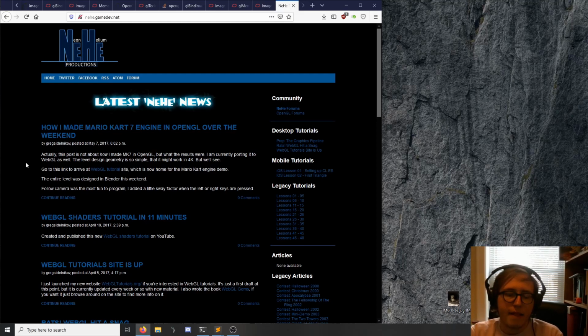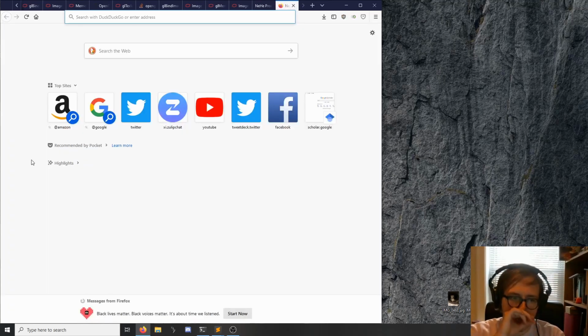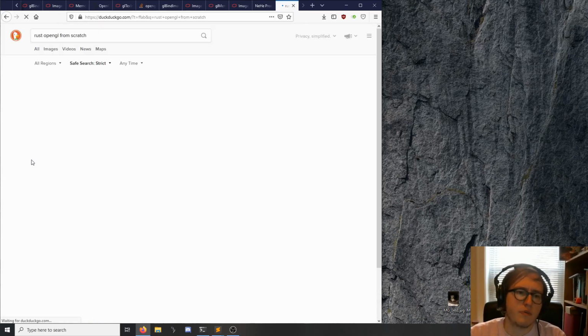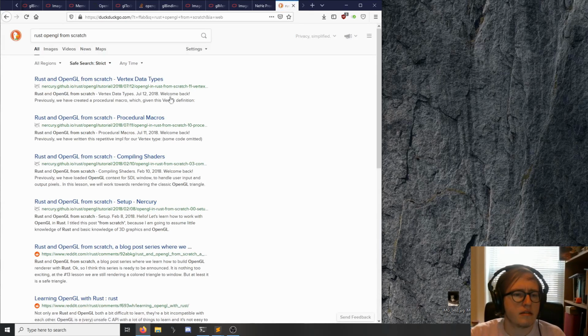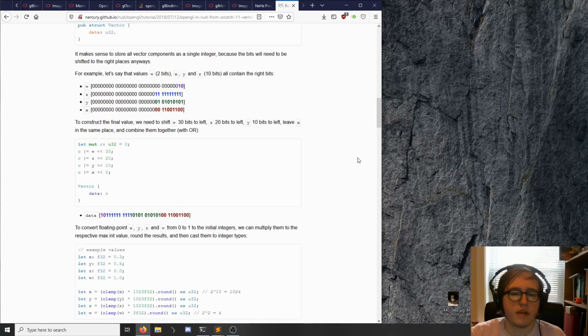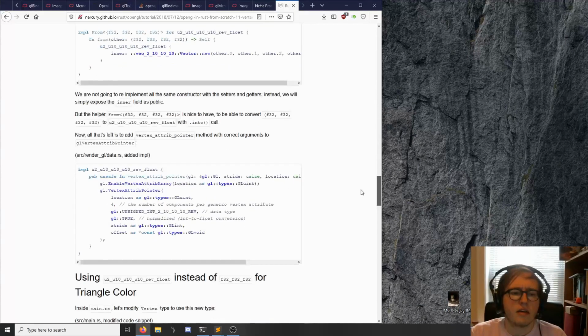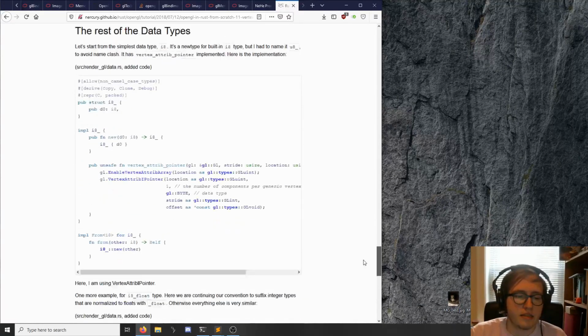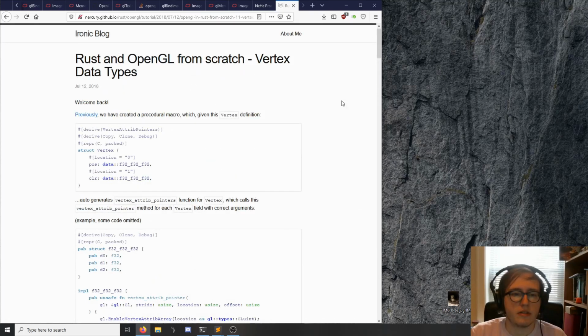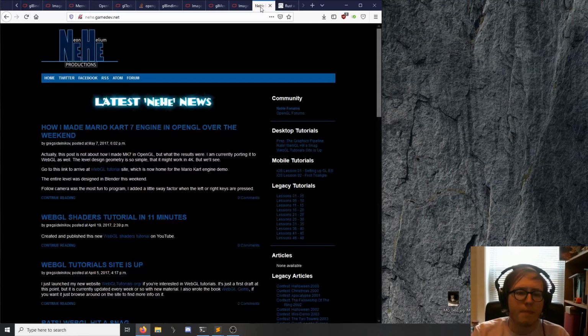And then there's another one that I was using a lot, OpenGL from scratch in Rust, I think, which helped me because when you're using OpenGL from Rust, there's the whole layer of the FFI to navigate, as well as OpenGL itself. If you're just using it from C, it's not as big a deal. So yeah, this one was nice.